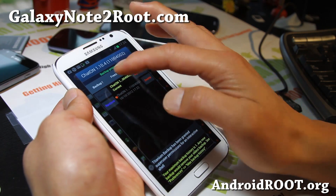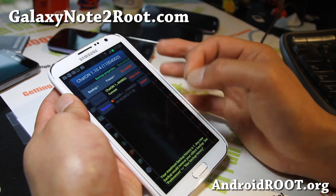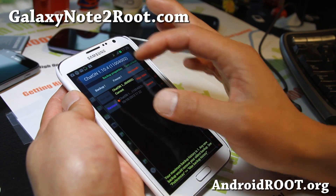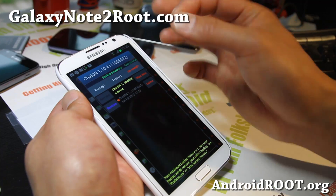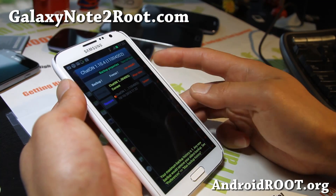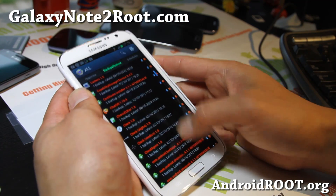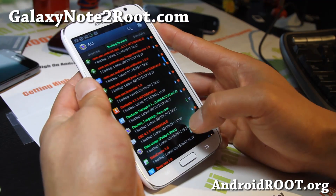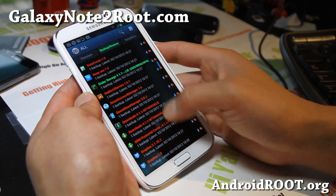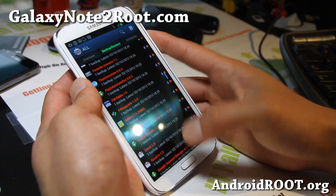Same thing as uninstalling, but this will kind of backup the thing. Or if you're using the free version, what you can do is back it up first and then uninstall it — then you'll have a backup. That's a workaround. But I highly recommend getting the pro version. You can also uninstall a bunch of system apps, but use the freeze feature like I told you, or back it up and then delete it — because some of these system apps, if you delete them, it can break your phone. Just an advice.